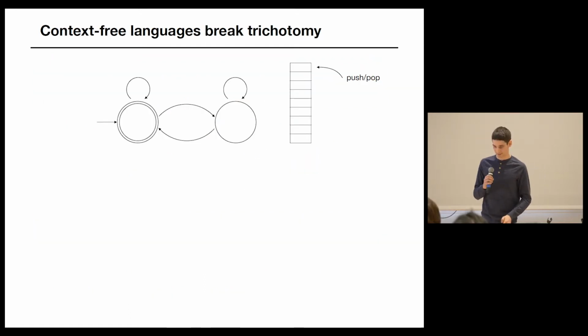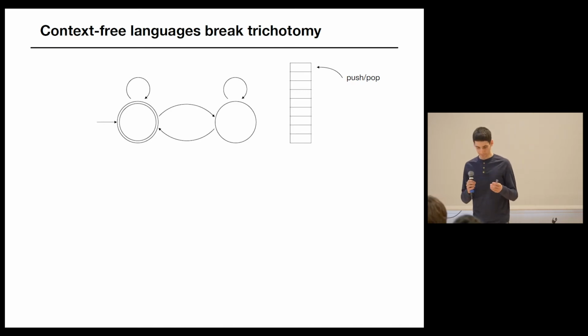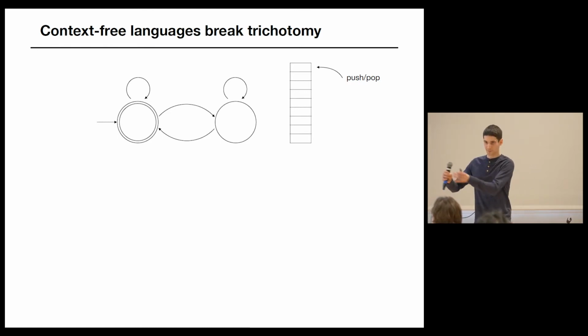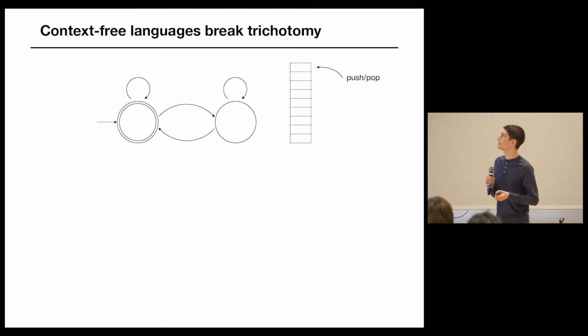In the last few minutes here, I wanted to spend a brief moment talking about context-free languages. So regular languages have this very regular structure to them, which forces their query complexity to be in one of 3 buckets. But you might ask, what is the defining property of regular languages that makes it so? Maybe even larger classes of models of computation have the same sort of thing. Well, the context-free languages, if you haven't seen them before, are much like the regular languages, except your finite state automaton is equipped with a stack. They're slightly more powerful, but they're still restricted in several ways.